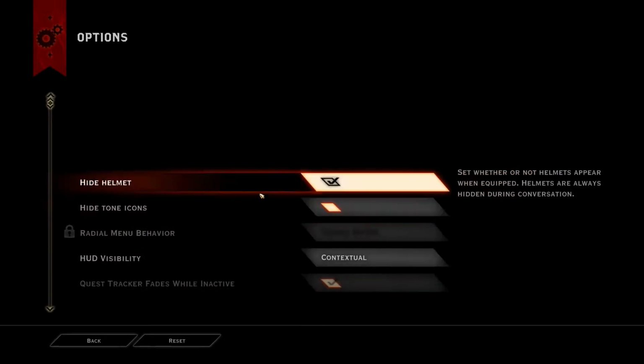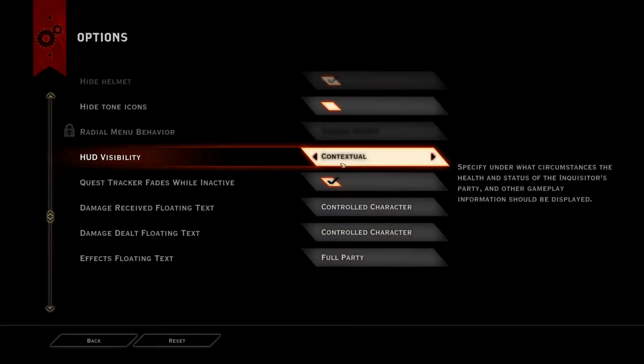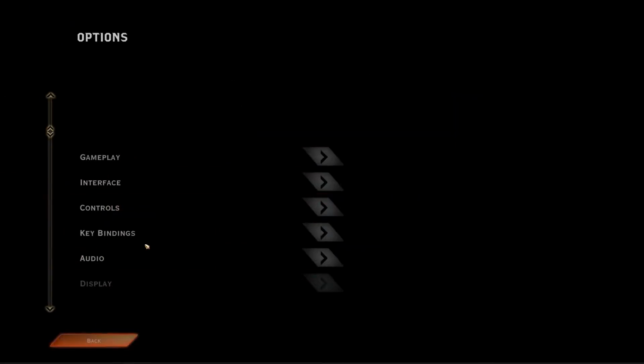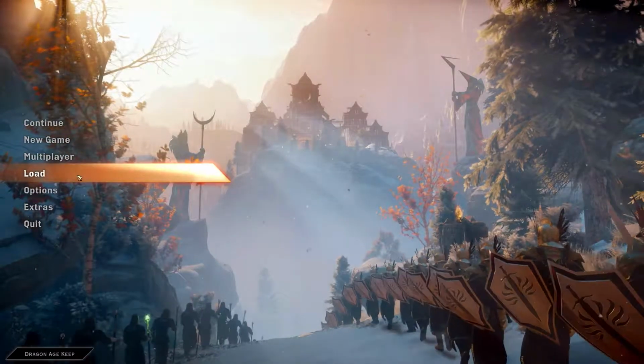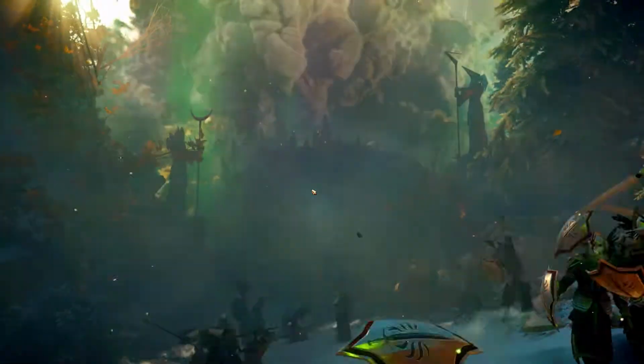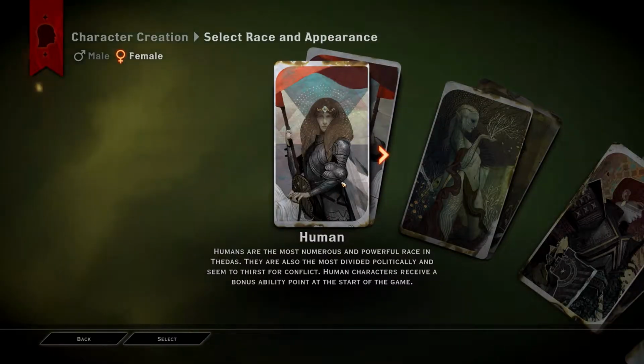There's a lot of options. There's some pretty nice options sitting in here. I've got my HUD visibility to contextual, which is going to be interesting. So let's hop in, and we're going to start a new game. And big explosion. And we are importing our character.